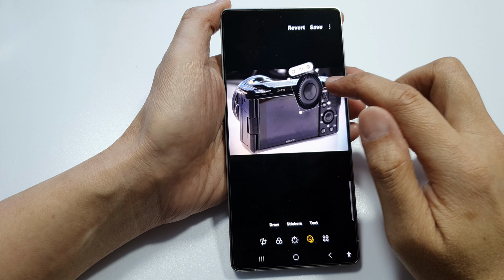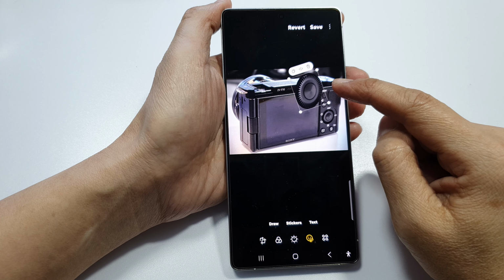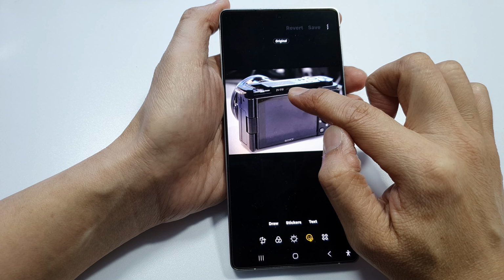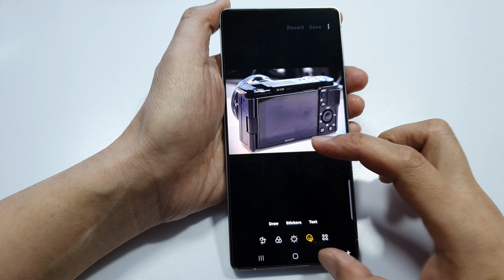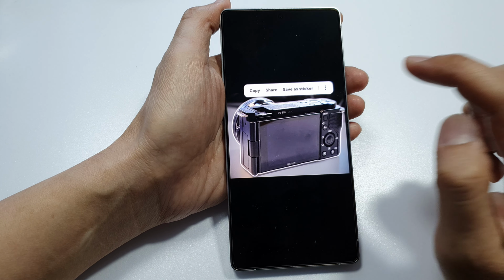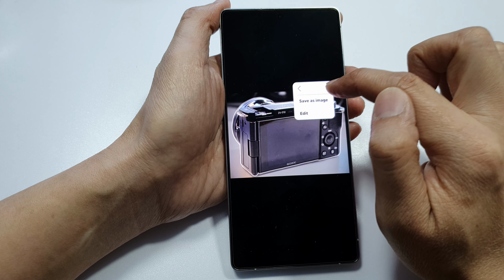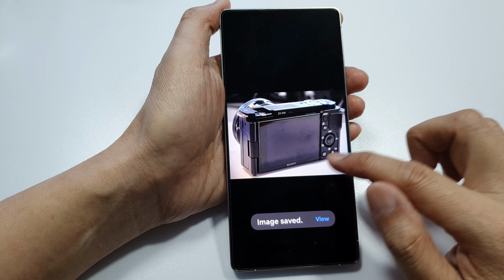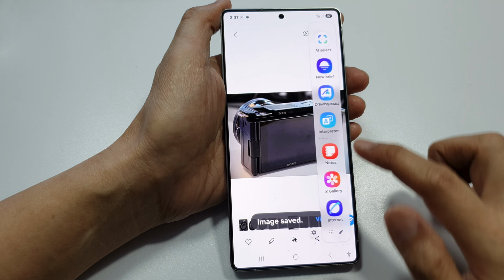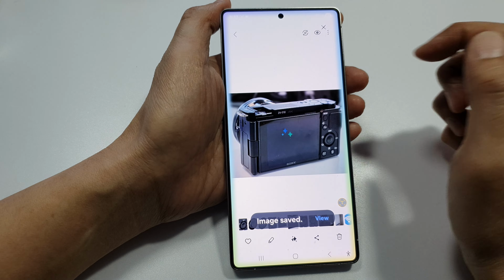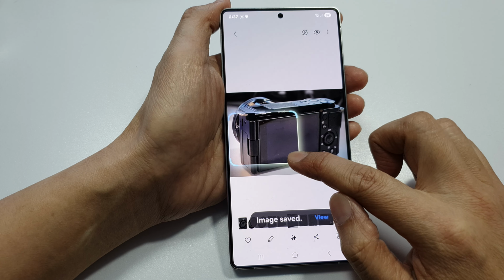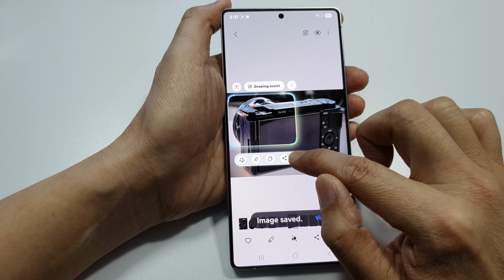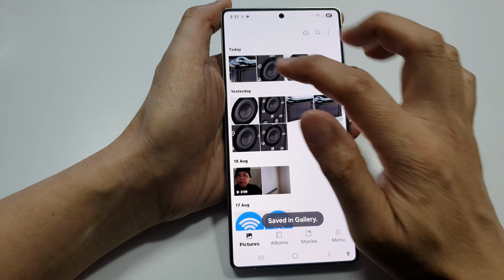So that's how you can select and save part of pictures on Samsung phone. So you can select that. So from out here we can select that and then simply save the camera, save as image, or you can select part of the image using AI select right here, and then you can select part of the image that you want to copy and you can move it around. So that section there, we can then save it, or you can crop it.